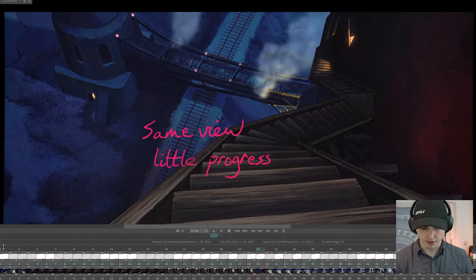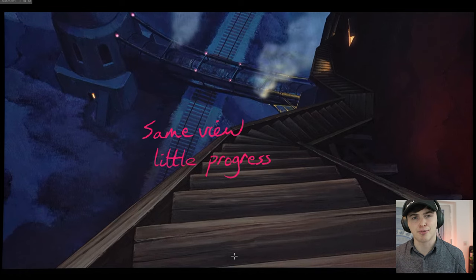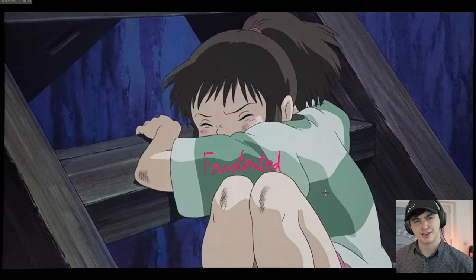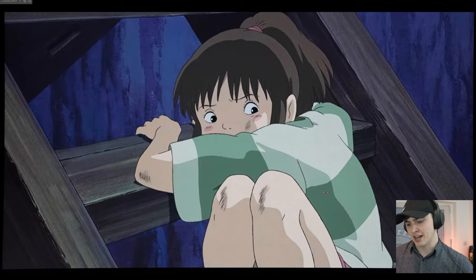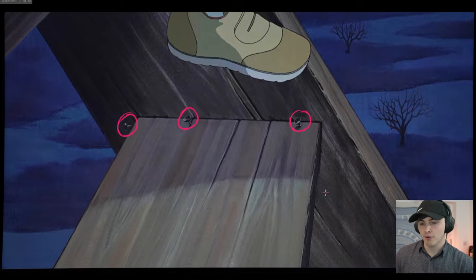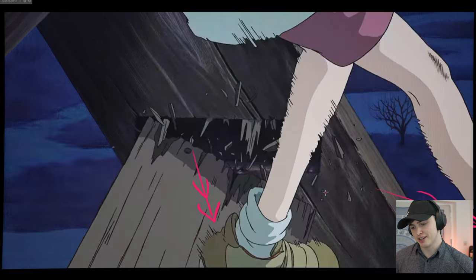What you see here is kind of the same view from the beginning — she's thinking, 'I'm hardly making any progress with this. I'll be here all night if I keep going at the same pace.' Frustrated scowl. She looks and now she's a bit more determined because she's thinking, okay, I've got to go down these stairs a bit faster. This is all communicated with no dialogue — you can do so much with the character's body language, their facial expressions, and their movement. Before her foot comes down, we see these loose nails. She plants her foot and does a bit more probing, and then all of a sudden, disaster.